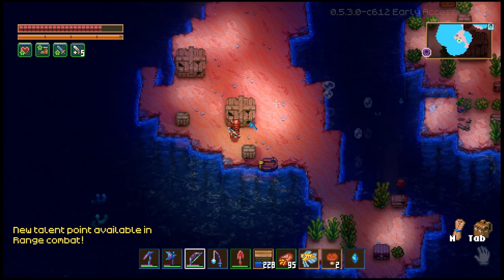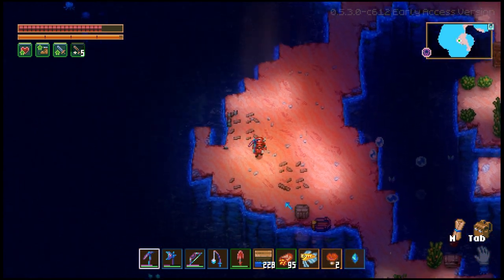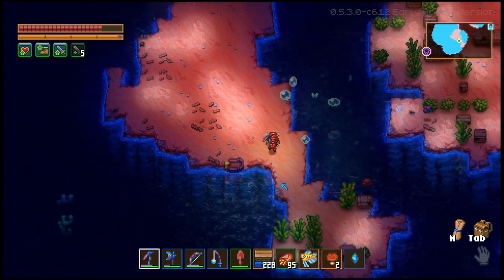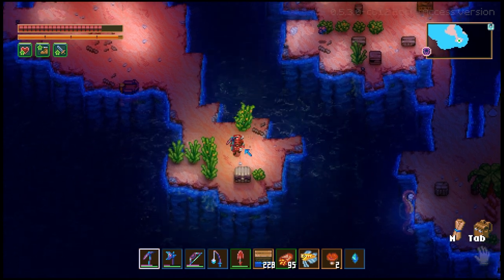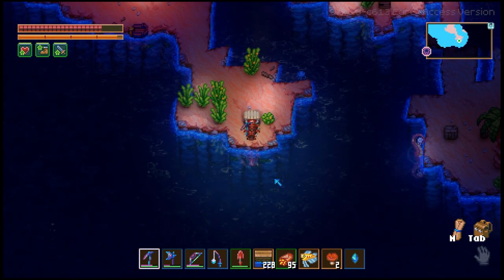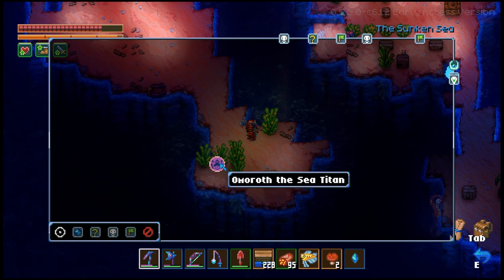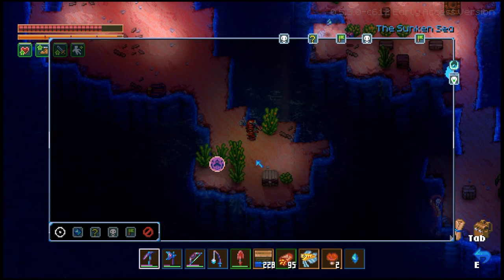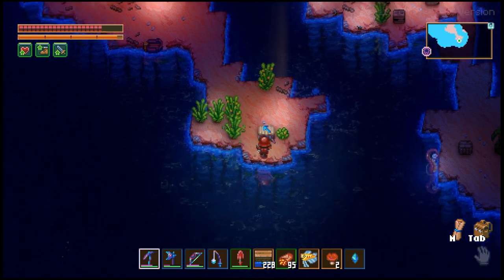All right, new talent points. Yeah, that's going to be helpful against the boss, I think. We want to level up our ranged combat. I think we'll use ranged, because I assume we're going to fight this dude, the sea titan, he's going to be in the sea. And we, like, have to run around him using our boat or something.